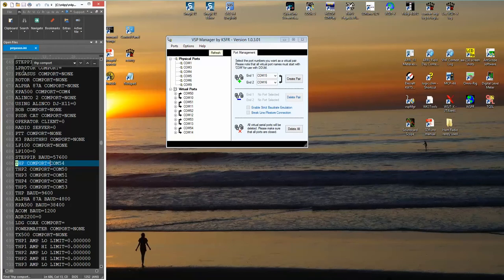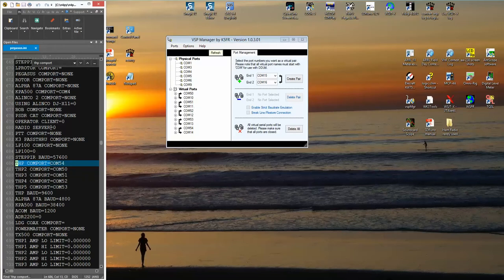So that's my setup here. But once you edit this file, go down and look for this line that says THP COM port. So I have an SDR Play RSP1 receiver that I use as the pan adapter for my Omni 7. So I assign that to this line that's called THP COM port. Now if you've never done this before and you edit your INI file, it may say THP COM port equal none. Well, what you want to do then is just change that to one of the ports that are in one of these pair of ports.